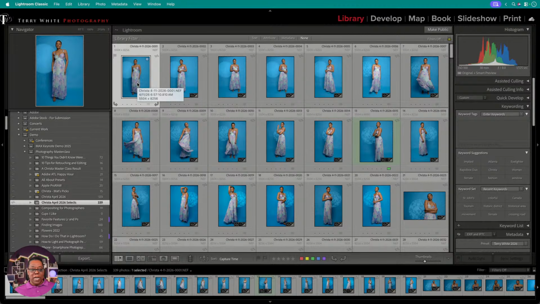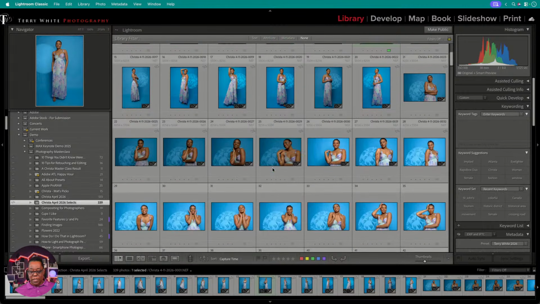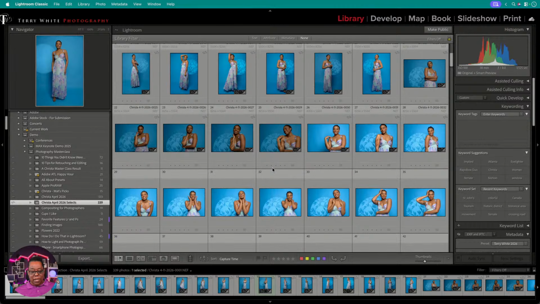What I'm looking for now are the ones where they're very similar. Remember the auto stacking? I like to do it manually, where I choose which one's the better one of the 3, 4, 5, 10, 11 that are similar. Let me go find a grouping like that. Okay.